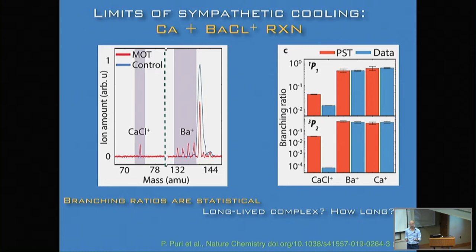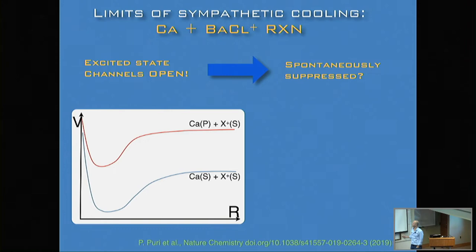And that is that if you think of just an atom colliding with an ion, there's a large Stark shift when the ion gets close to the atom. That's another way of saying there's a C4 over R4 interaction, and they're very different for these two states. So you can only excite this with your lasers at really long range. In our case, it's 1,000 Bohr radii, which is like miles away. And because you're going so slow, before you get to the short range, these things just spontaneously emit. And so then all of your collisions actually happen on the ground state, and you're naturally protected from these reactions.